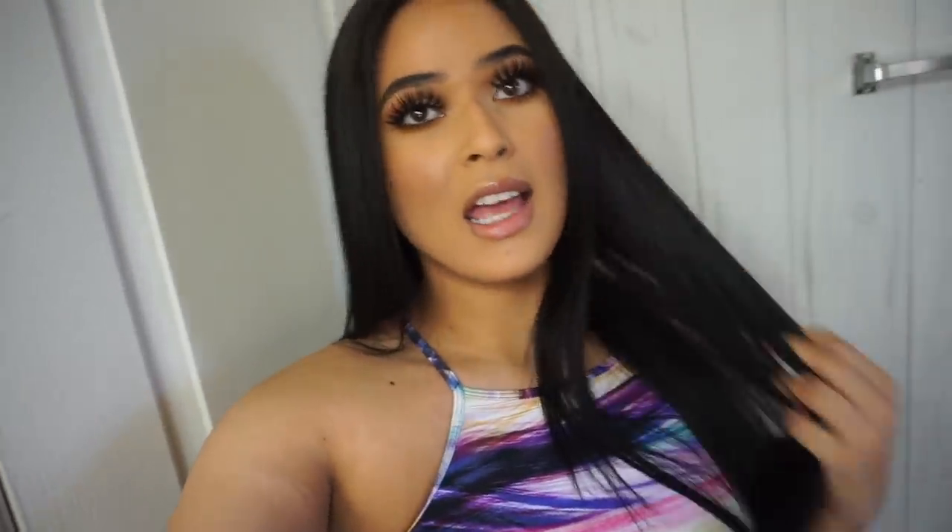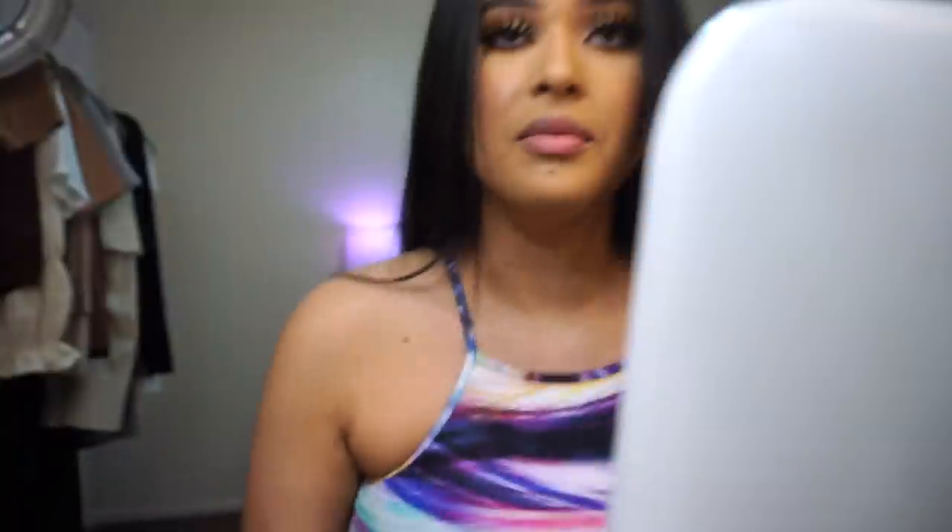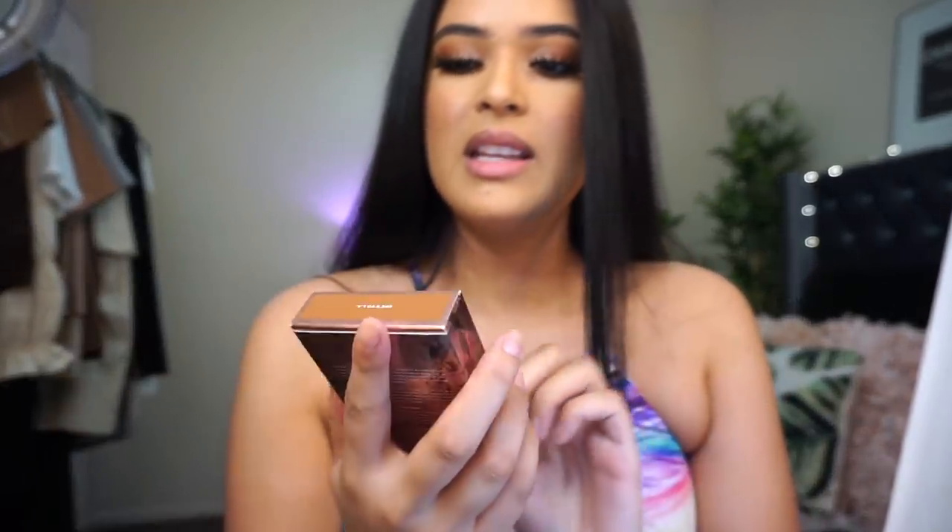Alright guys, I am done with my hair — this is the final result. It looks really straight and I love my hair straight. I put this new blush on my cheeks and it looks awful, so I'm going to fix my makeup and add my lip combo. I'm also going to change clothes because I've been wearing my waist trainer for a while. The blush I used is the Patrick Ta blush in 'She's So LA' — it's a pretty neutral blush but it just doesn't look that good on me. So I'm going to add the ColourPop blush to make it better.